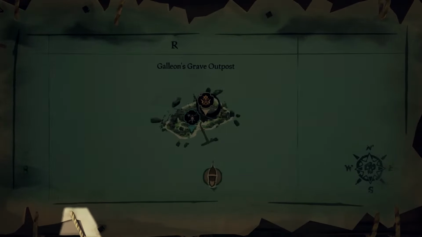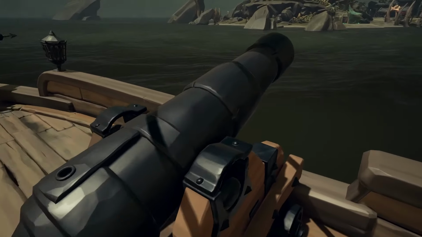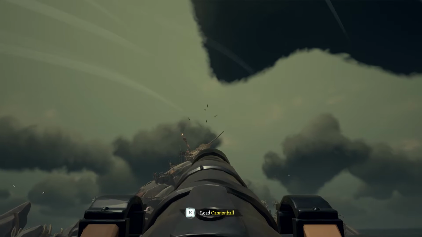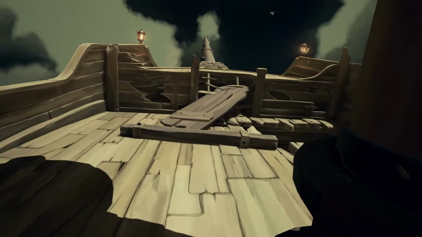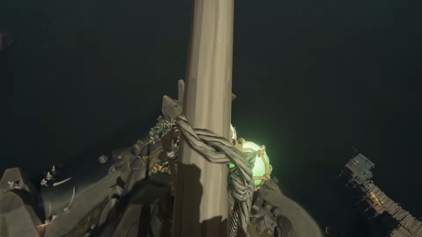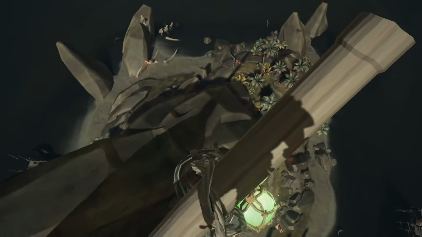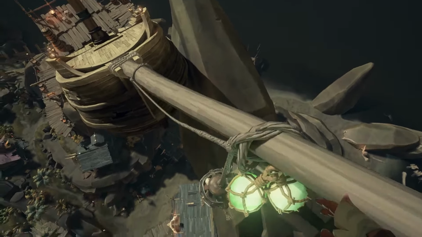So the first one is located to the north of you at Galleon's Grave Outpost. It is literally located right at the top of the galleon ship that is at the top of the outpost. So what you're going to do is make your way up to that ship there. It's really kind of easy to get up there. And then you're going to stand here and face to the left and slowly move backwards and try to land on the little one over here.